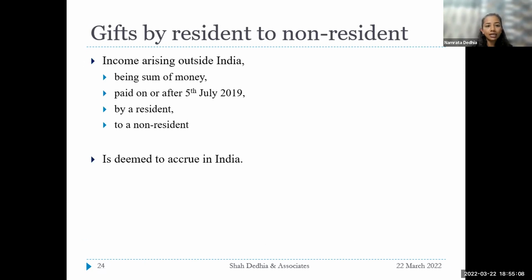So gifts by non-residents to residents are now taxable. It is deemed to accrue or arise in India by residents to non-residents. So they become taxable. There is no rate of tax prescribed in such a situation. And for that matter, for many other incomes, there is no rate of tax prescribed. So depending on who you're paying to, if you believe that the entire amount is not taxable in India, then you go for the lower TDS determination. If that is not the situation, the amount is taxable, but you do not know what rate of tax, then you will have to deduct tax at source. As a payer, it is advisable to deduct tax at source at the maximum marginal rate which is applicable. So if you are dealing with an individual, the maximum marginal rate would be 30% plus applicable surcharge and cess. If you are dealing with a foreign company, it would be 40% plus surcharge and cess.